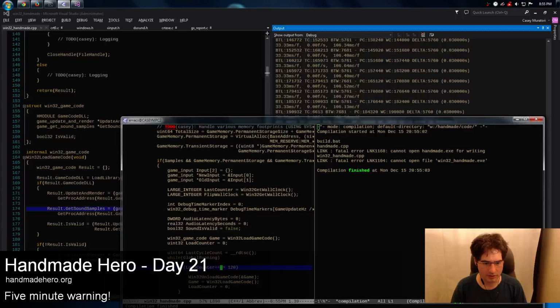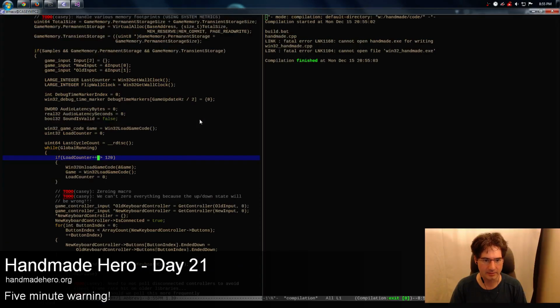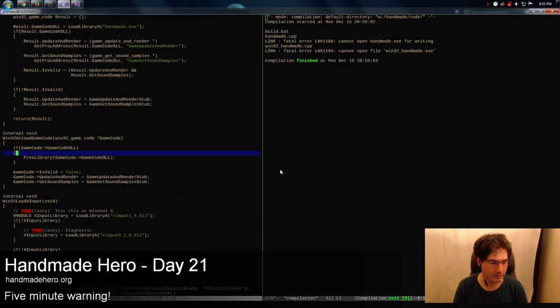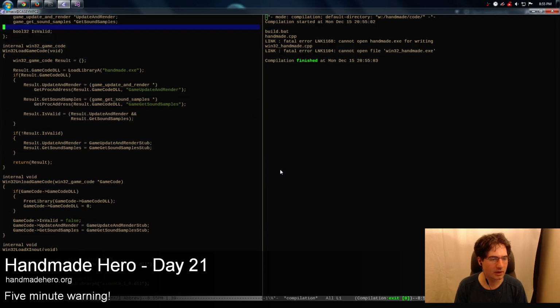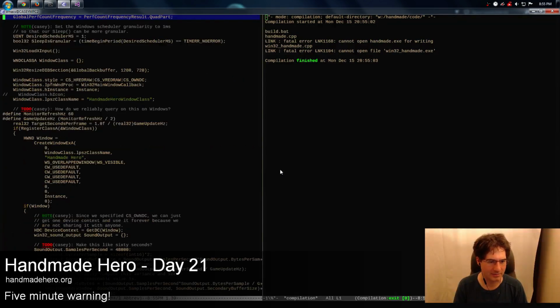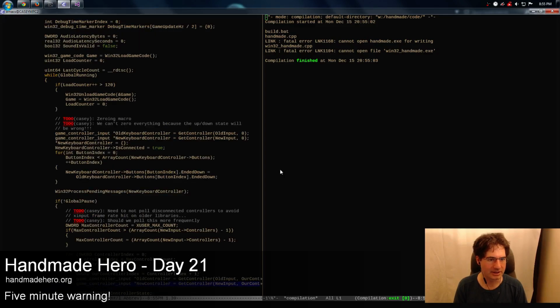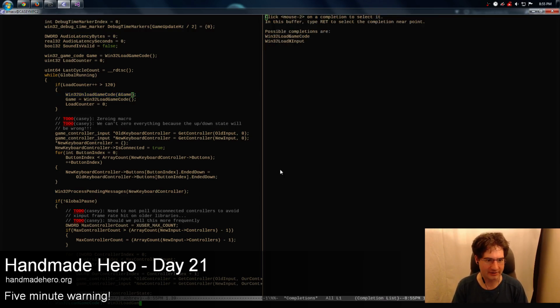I wonder if I'm doing something wrong in terms of freeing the library, because that could also be the case. We are doing the free library. I should actually set this so that it's clear what's happening here. For some reason, that is, oh, well, duh. I don't know why I thought that was going to make it any better. Now that I think about it, that's just dumb. Because I still have to do one more step of the process, because this will still only leave it unlocked in between there. Just because I'm not reloading it again, obviously the DLL will be locked while it's being used. So I've got to do one more step of the process, right?